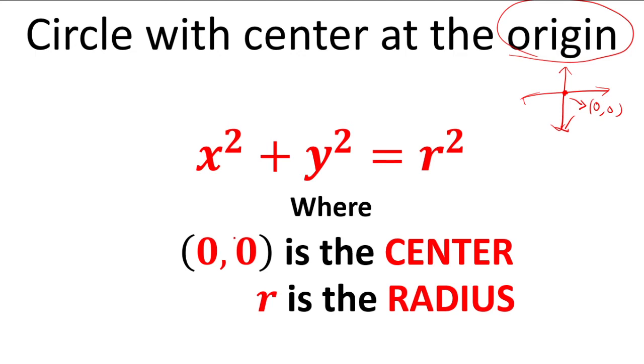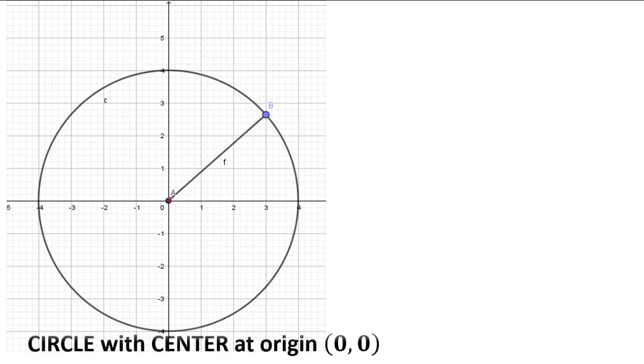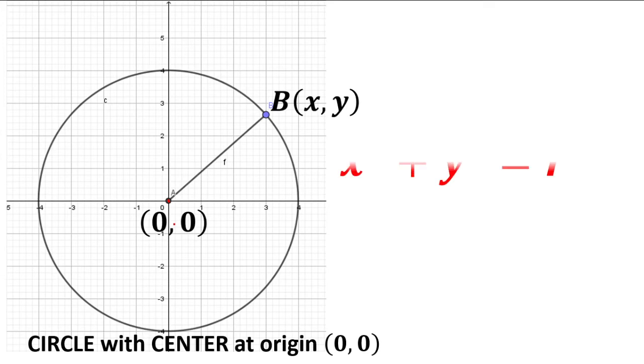Okay? Let's look at the graph of a given circle na kung saan ang kanyang center ay nasa origin. Nandito siya. So, that is what a circle looks like when the center is at the origin. Again, ang ating equation for the standard form, kapag ang origin niya nasa 0 and 0, will be x squared plus y squared is equal to r squared.